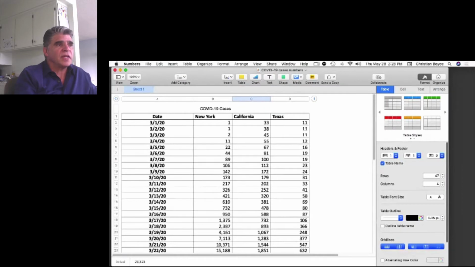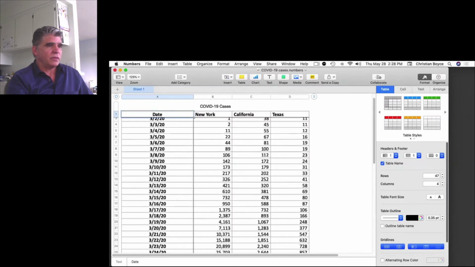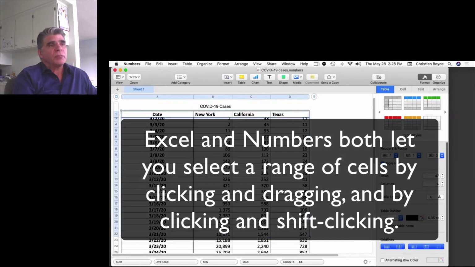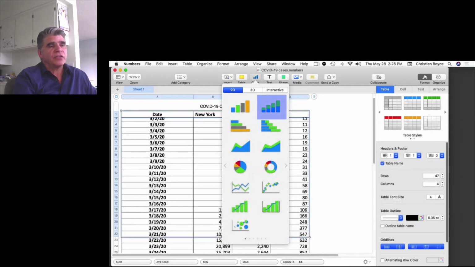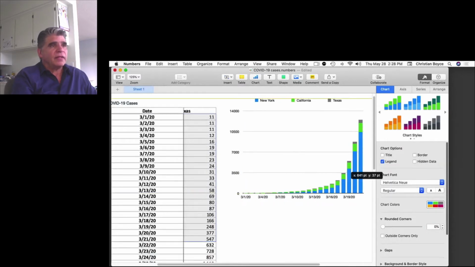Okay. So let's try to make a chart out of that. So I'm clicking in the first cell. I'll scroll down to this. This will be the last cell. Shift click, and we will go to the chart button here, and we'll do a stacked chart again like this. And here it is. Looks very nice, and you really don't need to make any changes to this at all.